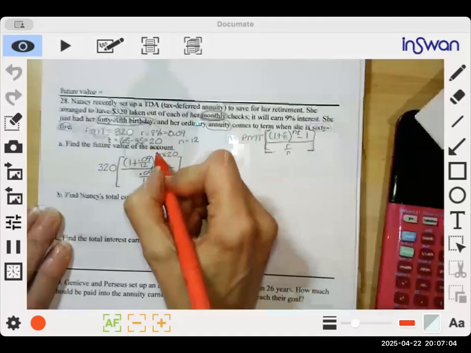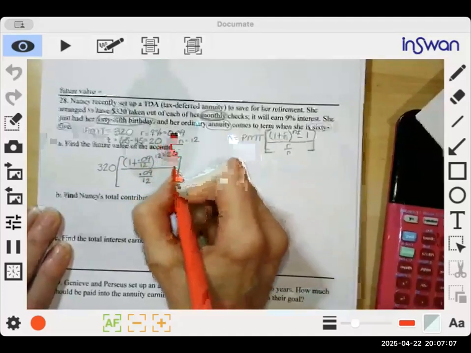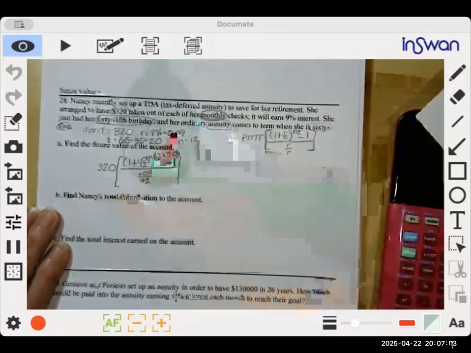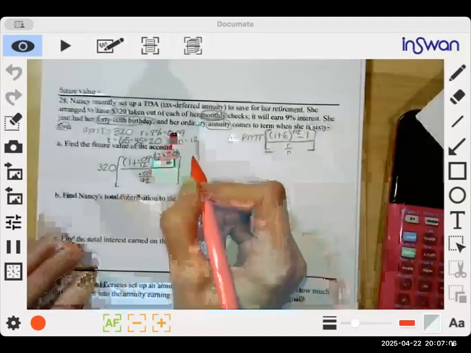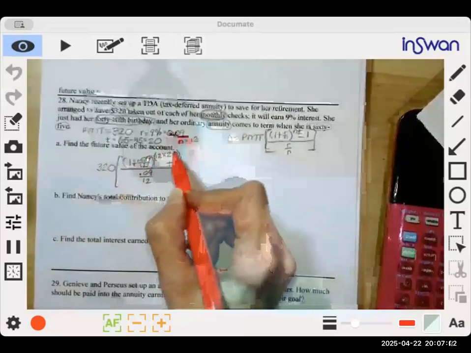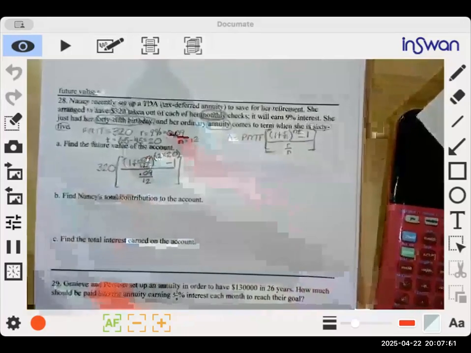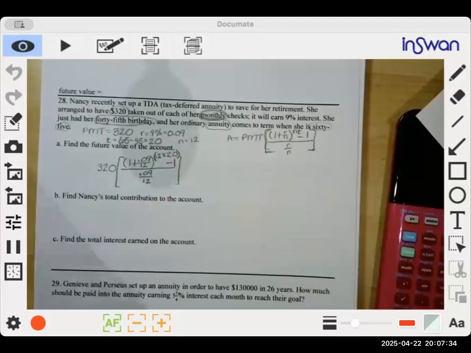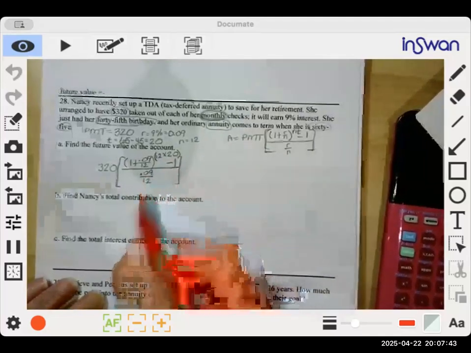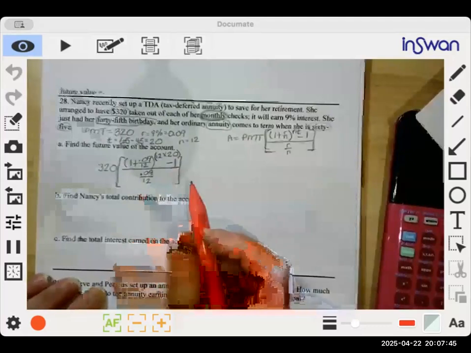Do we do the -1 on that formula? Yes. Okay, thank you. You had me worried. So 1 plus 0.09 divided by 12 raised to the 12 times 20. And again, you've got to put your brackets around the exponent so that the 20 stays up at the same level as the 12. Otherwise, it goes down a little bit and it's not counted as an exponent anymore. So be careful with that. Then -1 and then our rate divided by how often it's compounded.